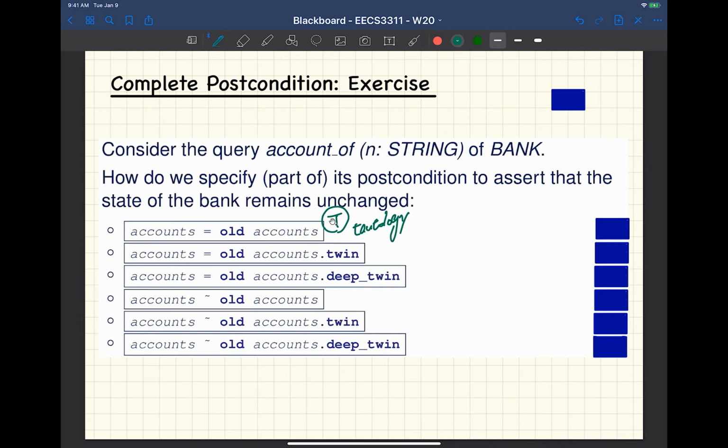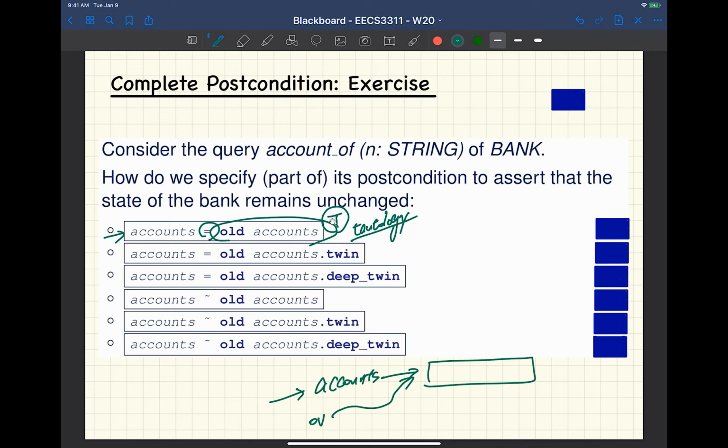Exactly. And let me just do the first one quickly. If this is your accounts array, let's say, and the first one here, all accounts, will simply cache the old value over here to the same one over here. And if you simply say equals for comparing reference, would it be true? Always. So it's a tautology, so it's not very useful. It always tells you it's true. It's as if you didn't write anything.